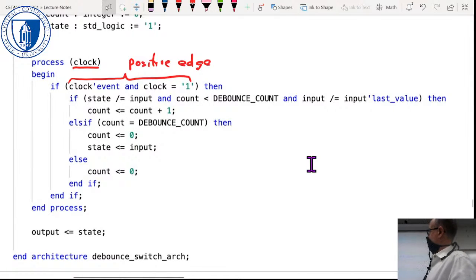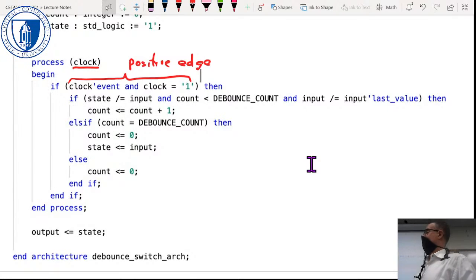Okay, and that will debounce the switch. So there's two pieces. There's the process that counts how long the changes come in, and then there's the wiring to connect the state to the output.